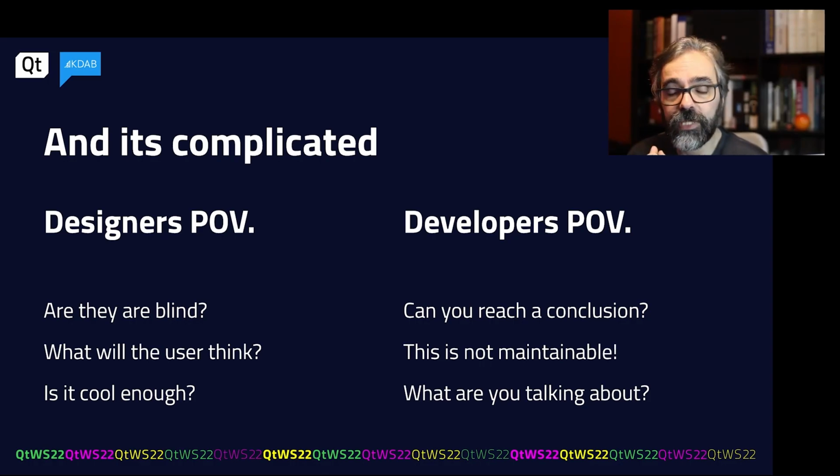And to be honest, the developers do have a point sometimes about their general grievances with designers, because designers change their mind a lot. A developer would wish that we would come to a conclusion sooner and not force them to keep on having to change a UI because we change our minds. And also there's a bit of a big language barrier here.